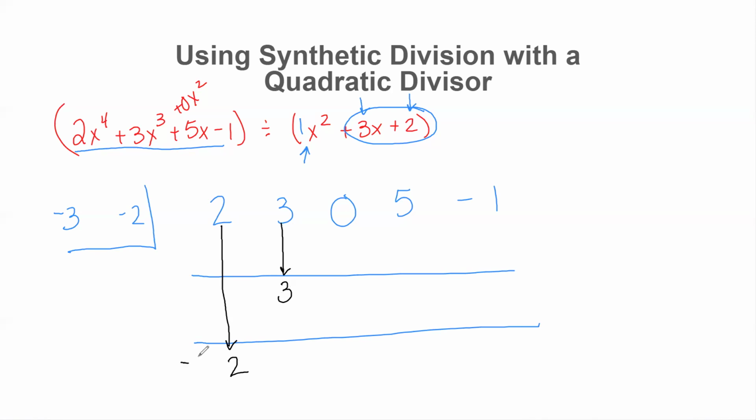Now it's always going to be this bottom number that multiplies. So don't multiply anything else except if you're at the very bottom. And you're going to go to that far left one first. So 2 times negative 3 is negative 6. Put that in the next column. And then 2 times negative 2 is negative 4. Put that in the next column. Add straight down, add straight down.